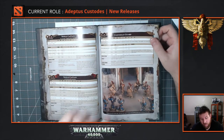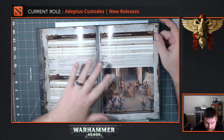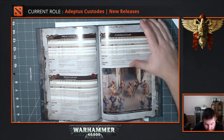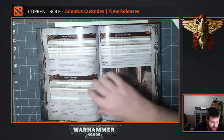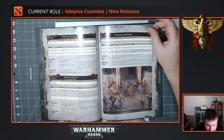You're either pointing or you have your helmet off, or both, and that's how you designate that you're a leader and all that stuff. So you've got the Custodian Guard. The stat lines for this army across the board are pretty standard. I mean, almost everybody's Strength 5, Toughness 5, except Toughness 6 when on the jet bike, of course, and you can move a heck of a lot faster on the jet bike.